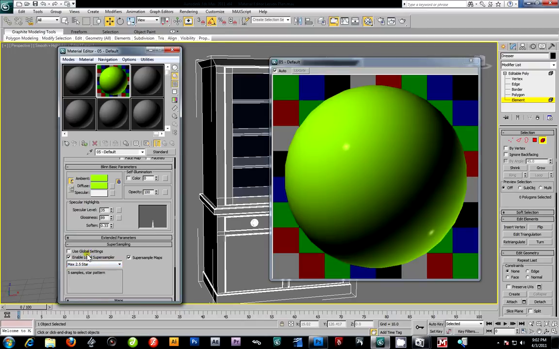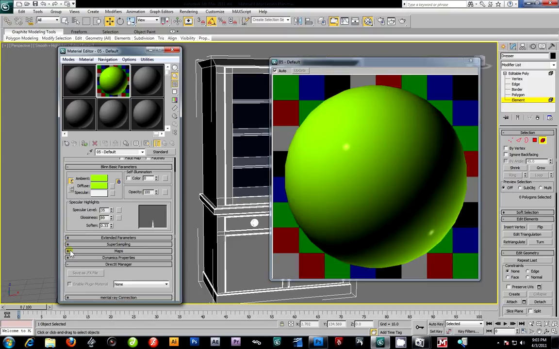This way when you render reflective materials, you won't get that aliasing effect. And if you know what aliasing is, it's that jagged edge look on your graphics. I always call it the Mario effect, or like the 8-bit Nintendo looking graphics on your hard edges and stuff. So I always keep that turned on. So I'm going to go ahead and minimize that. But yeah, definitely be familiar with that.